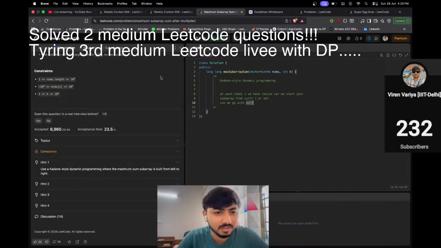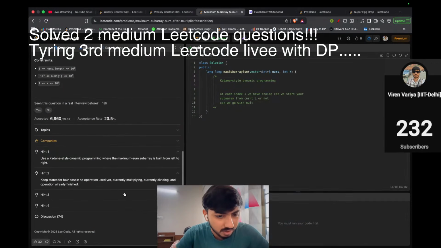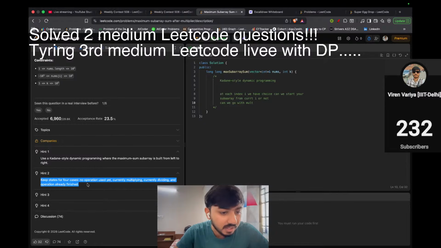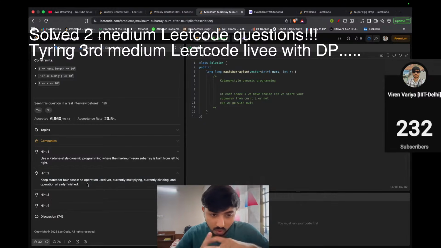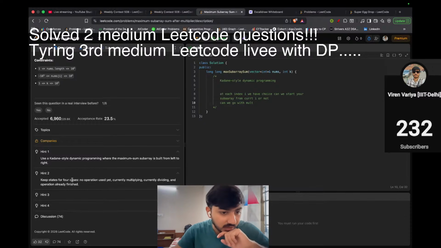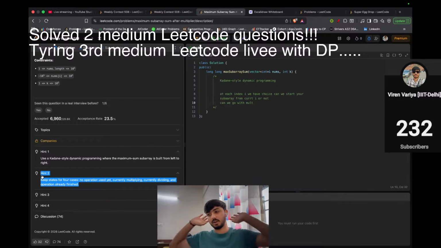I think you came up with this algorithm, or it's mentioned here. Right, right. Four cases: no operation yet, currently multiplying, currently dividing, and operation already finished. Got it, got it.